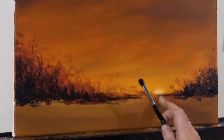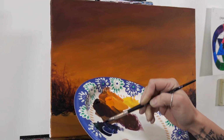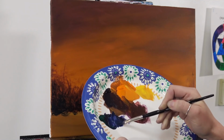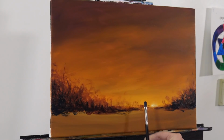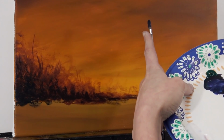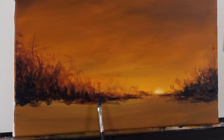Notice I didn't take this color all the way into the center here, just kind of at the edges. And I feel like that's a good start. I'm gonna get just a bit more of it. I mixed quite a bit of matte medium in with it this time. And I'm gonna start sideways, so I'm gonna hold my brush like this again. And I'm just gonna lightly put it against the canvas. See, I'm not crushing it. I'm not gonna brush side to side. I'm just gonna put it there and lightly drag it. The bulk of the pressure that I'm putting on my brush is really kind of on the ferrule. So I'm almost like setting the ferrule there against the canvas and just letting the bristles touch where they're going to touch.